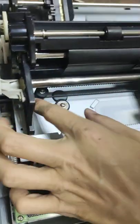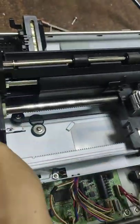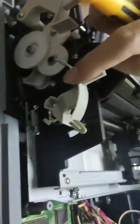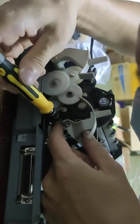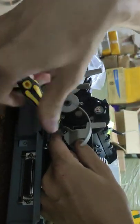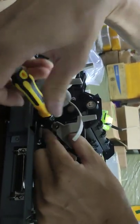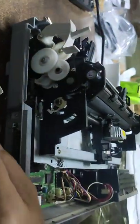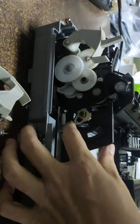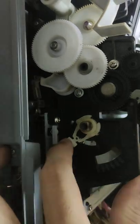Okay, now the belt is already loose. Okay. After that, you may take out this part. And you scroll the part, make sure it can be taken out. Okay.